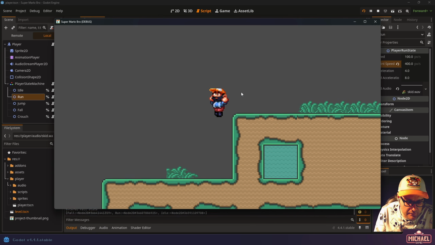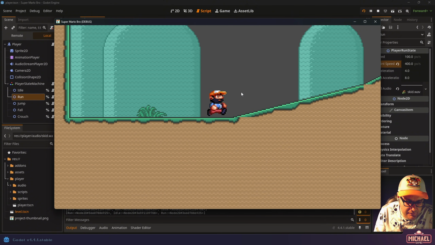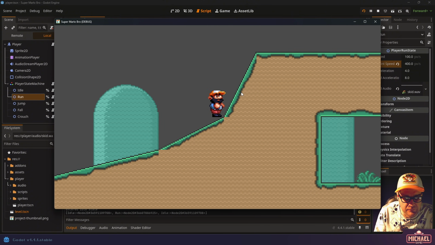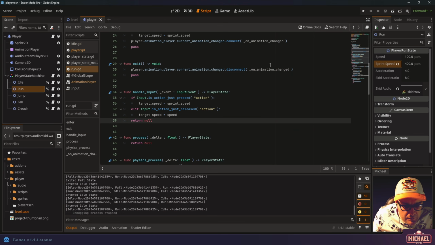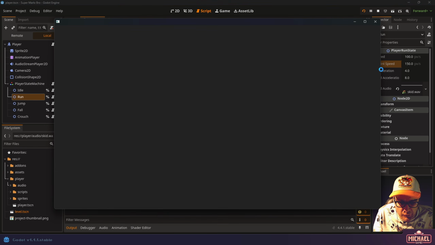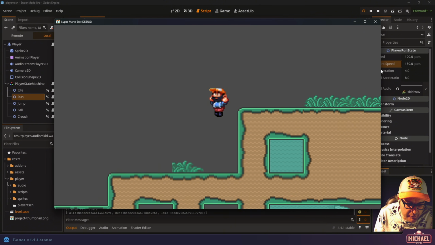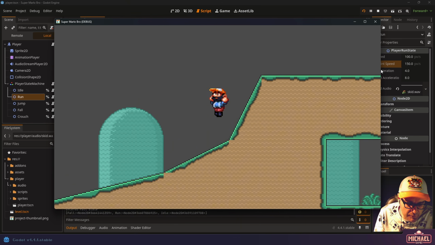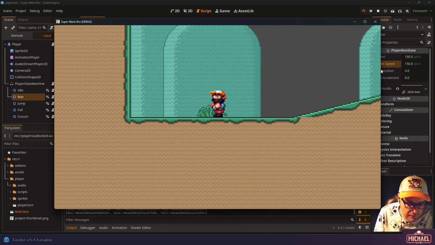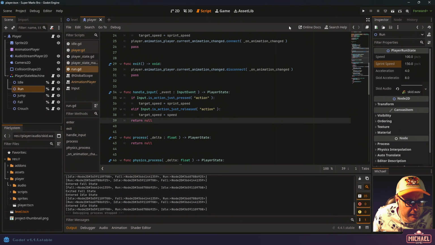By doing that, we're now hooking into our button presses. So if I'm running and then I hold down shift, then he starts running fast, right? And if I let go, then he slows back down. So that works pretty good. And I'm going to go ahead and reset this to 150. I think 400 is a little bit fast to test that with, but you can see he's kind of faster, now a little bit slower. A little bit faster, a little bit slower. I don't know, that's actually almost imperceptible, but you get the point. Okay, so there we go.